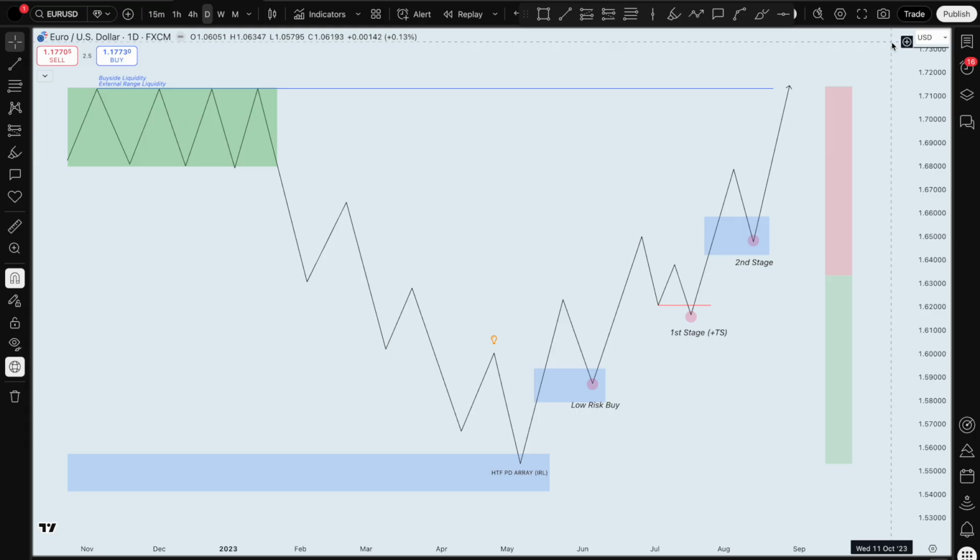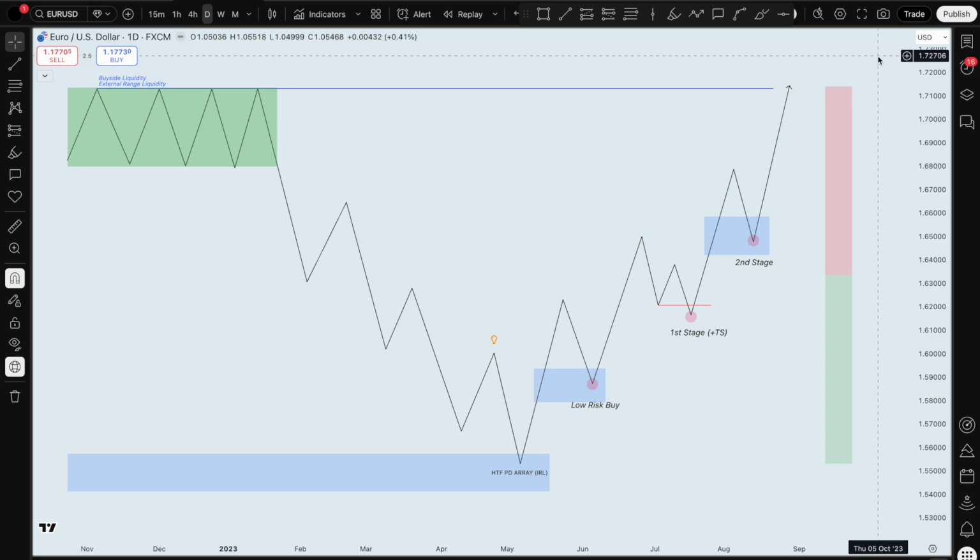In this video I will talk about market maker models, the entry protocol, and the different stages of a market maker model. So for the summary of the video, I'm going to first show you how a market maker model is formed. I will then talk about the different stages, then the entry protocol, and at the end I'm going to show you some live examples on the market.